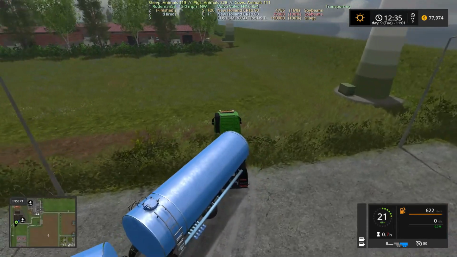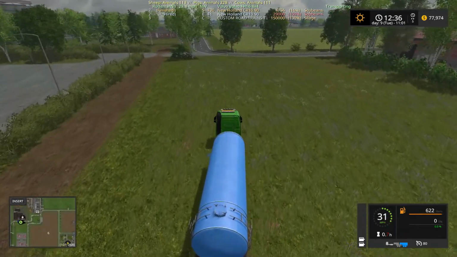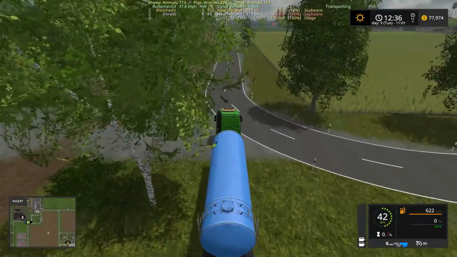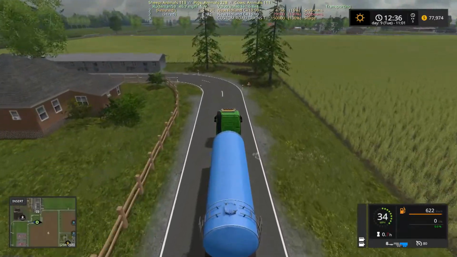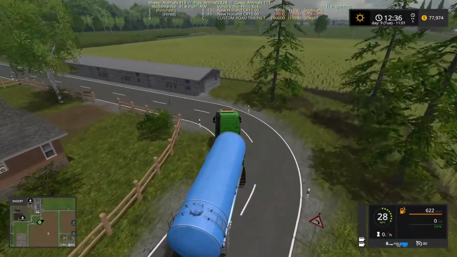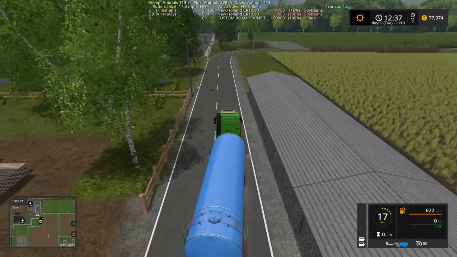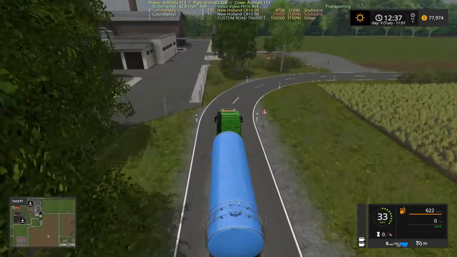I showed you this Volvo truck. Why it's green, I don't know. I made it green, no particular reason. I didn't make it for the tankers. I already had the Volvo, I think I made the Volvo to pull the log trailer. And then somehow I got the log trailer kind of switched out.